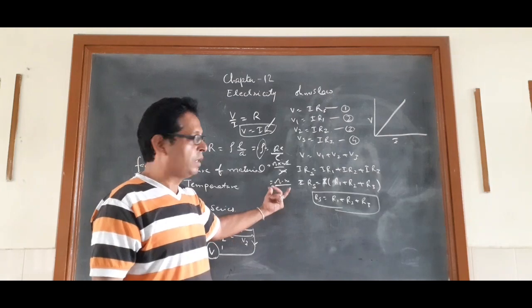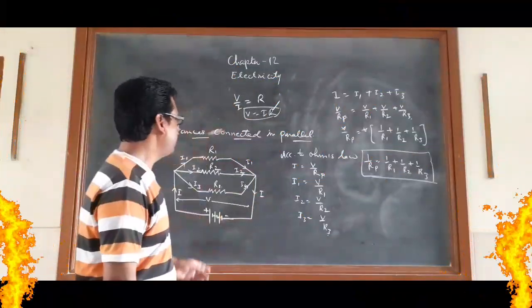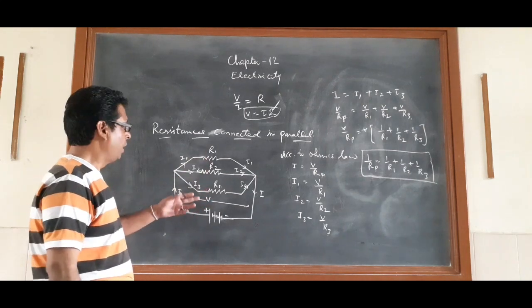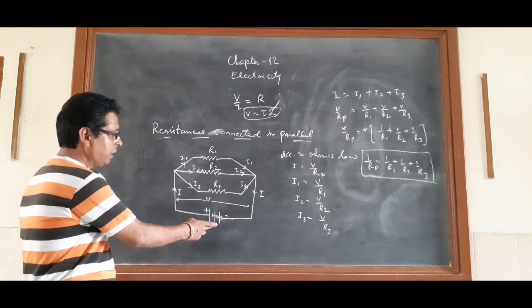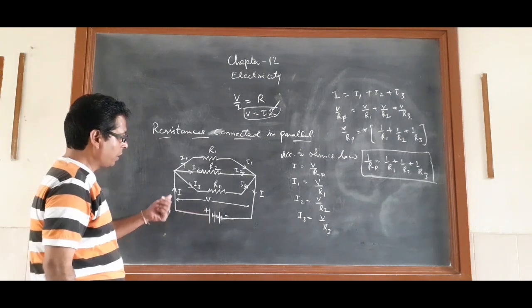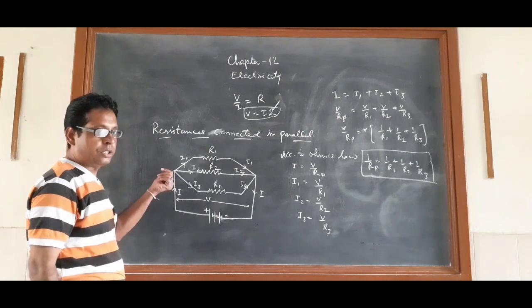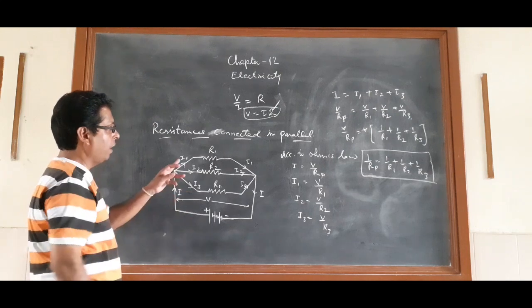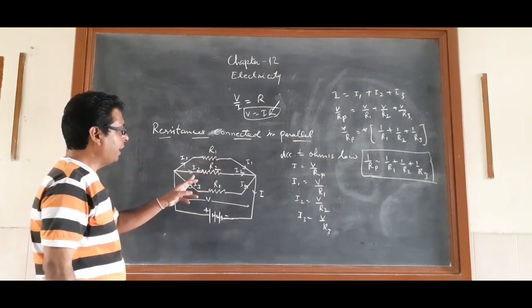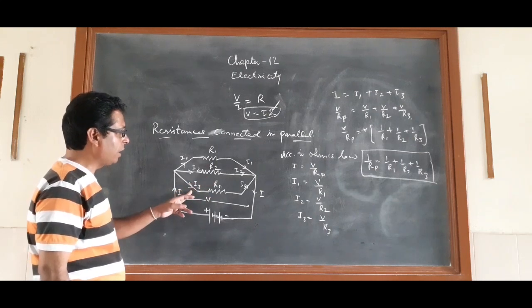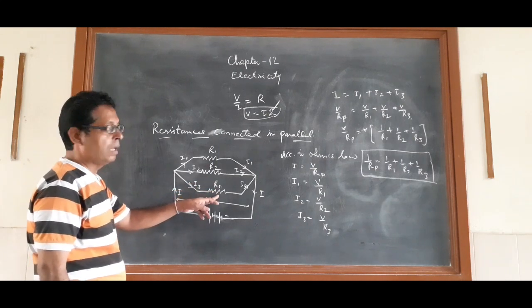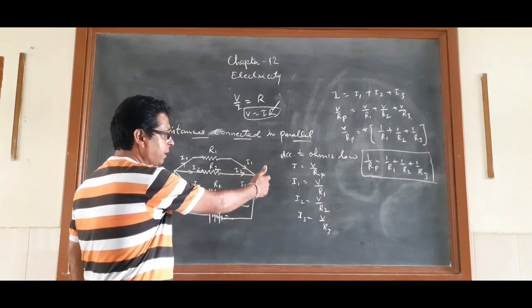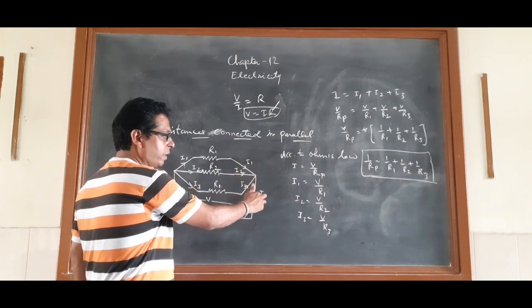Now proceed with the parallel combination. Consider three resistances R1, R2, R3 connected in parallel like this circuit diagram, with a battery through which current I is flowing. At this point the current is divided into three parts, I1, I2 and I3. I1 passes through resistance R1, I2 through resistance R2, and similarly I3 through resistance R3, and they meet at this point and ultimately again give a sum of current I.